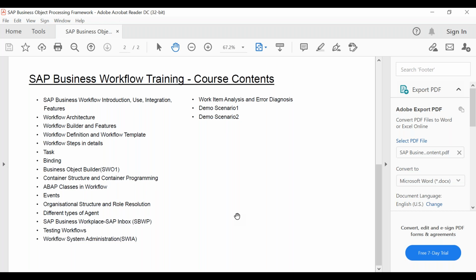Initially we need to know what SWO1 is and what the events are, but technically we have more interest in practical development.